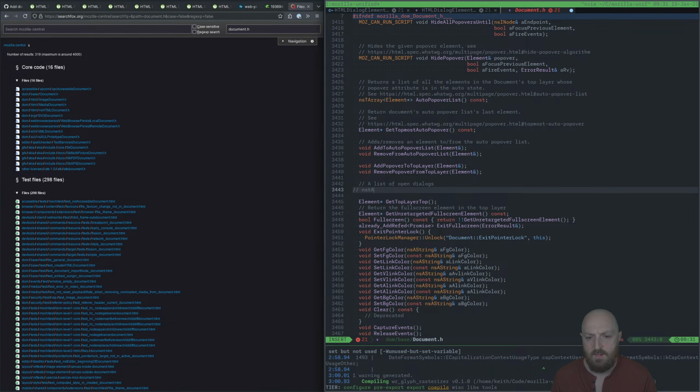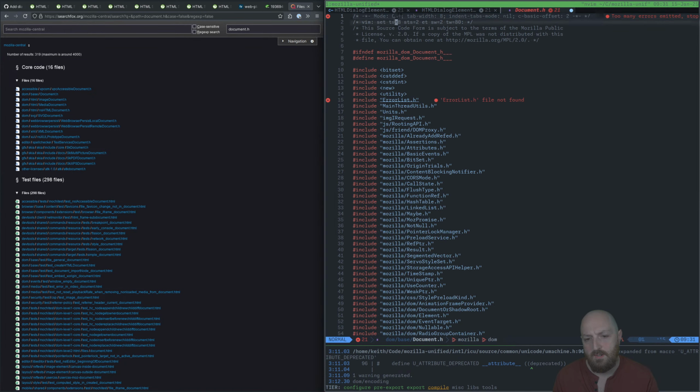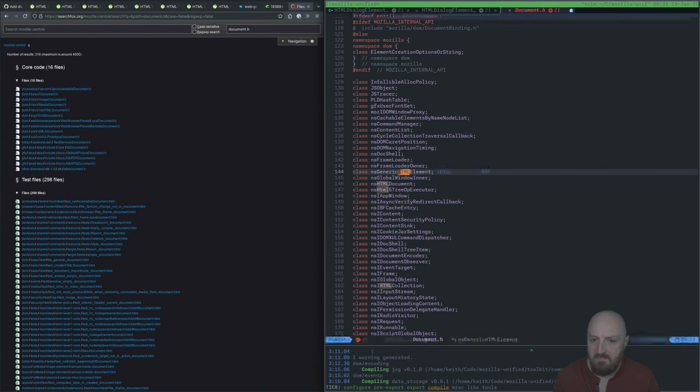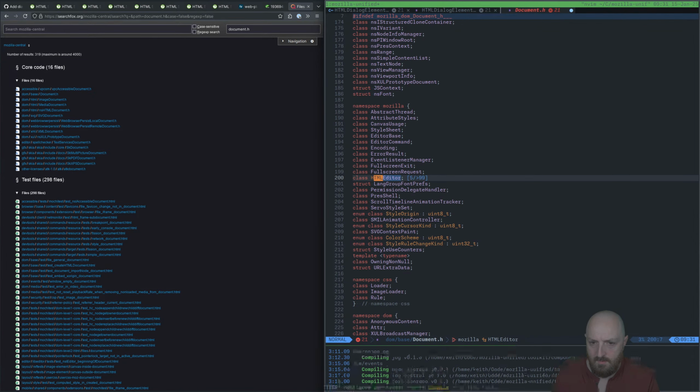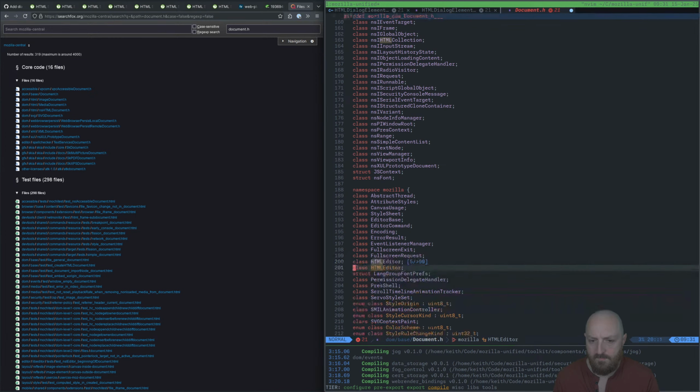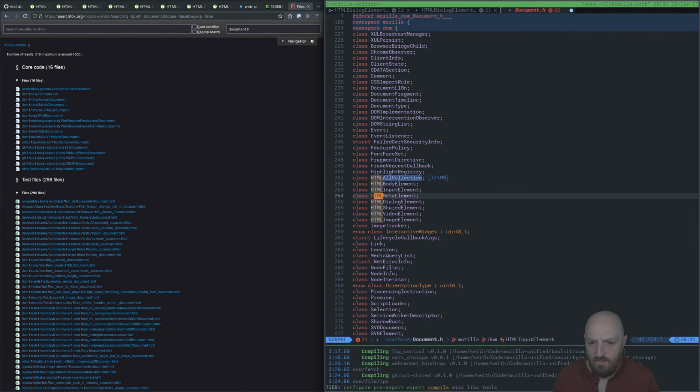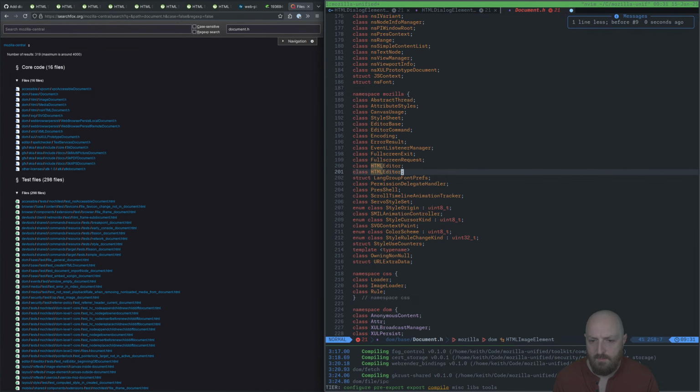Going to be an nsTArray. Nope. An nsTArray of elements, and they could be a dialog element. HTMLDialogElement, I believe. Dialog element. Oh, we should probably put it here.